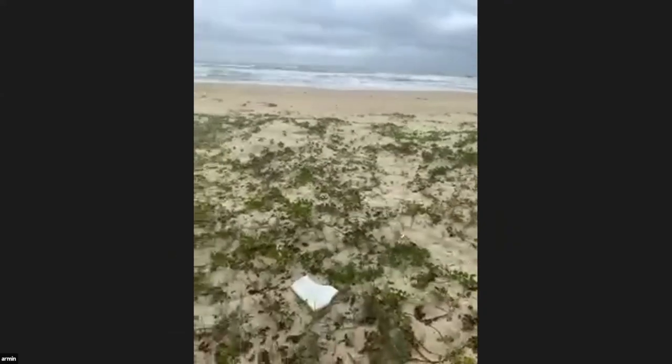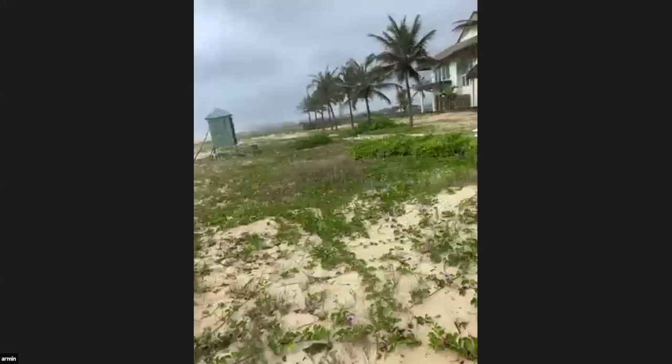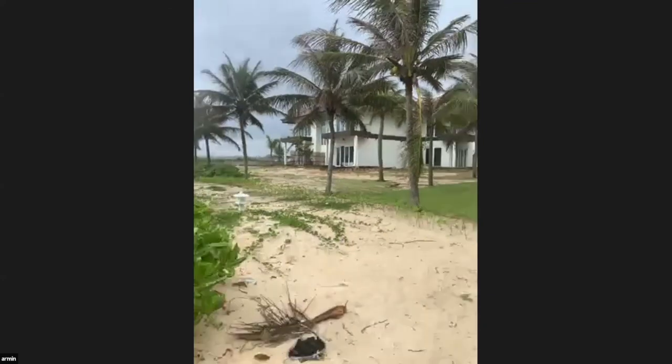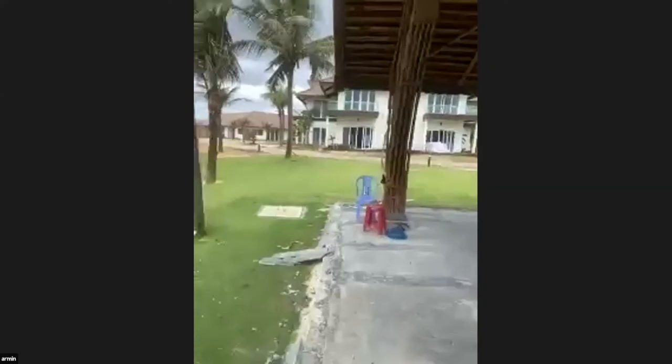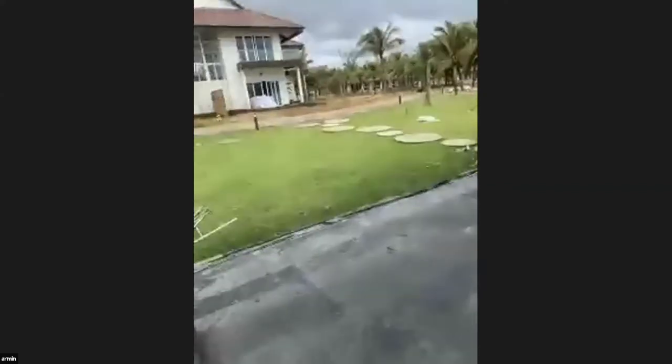A few waves there today as well. Yeah, because it's raining and windy. It's windy and raining, so I've got to come back. Sorry. And this is our other side of the hotel, towards the end. Surf up. I wish I could. For Milan, she gets to use those facilities soon. Yeah, the other side is about to finish soon. One side is complete, the other side is finishing soon.